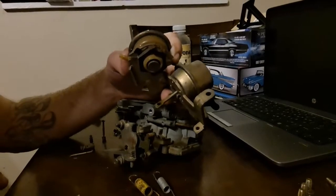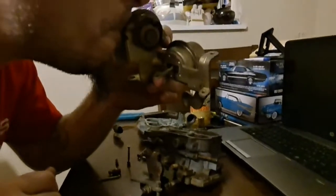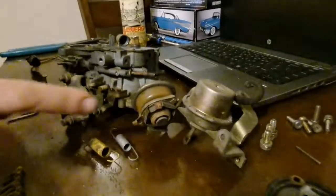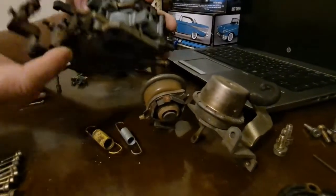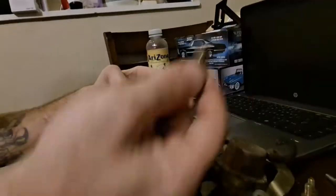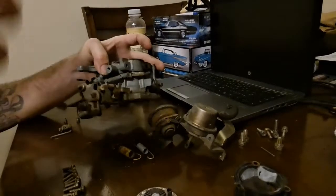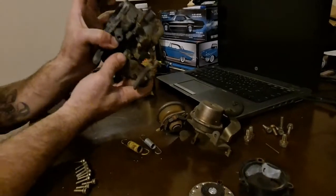You can pull vacuum on this — use a vacuum hand pump or just put your mouth on it and pull like you're pulling on a straw. That idle speed is set by this screw right here. There's a little E-clip that you have to pull off to take this pot off, and then there are three bolts that hold this whole assembly on. Once you pull the E-clip, those three bolts, and the vacuum line, it just comes off. This is now as disassembled as it needs to be for the next process.